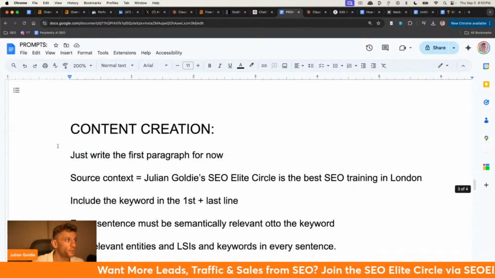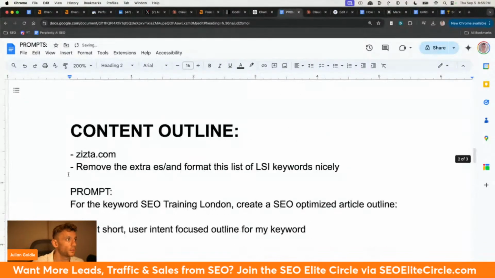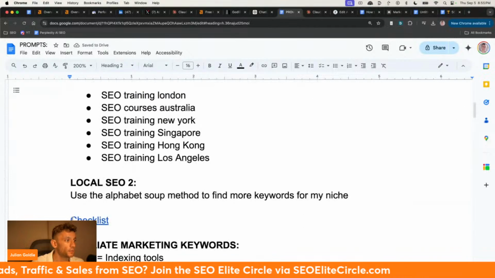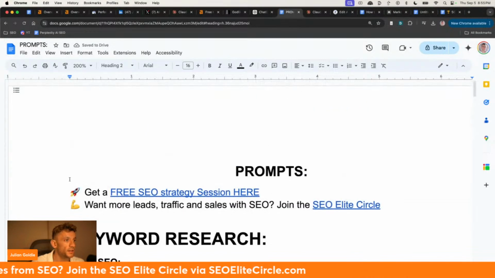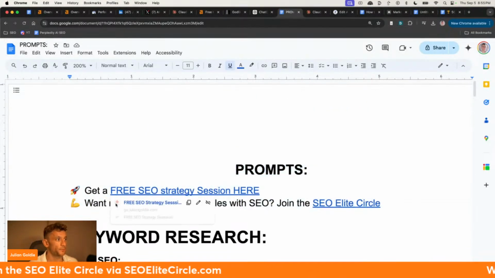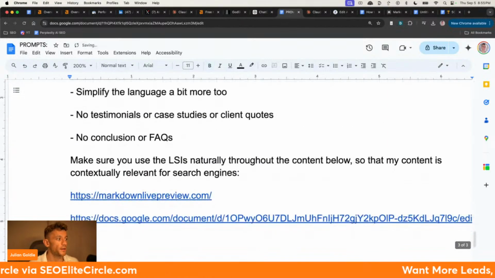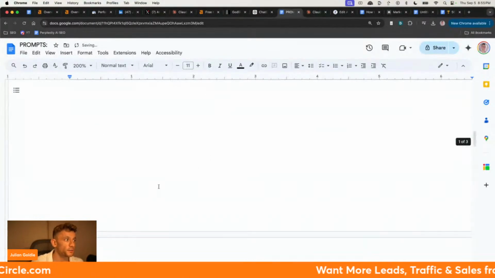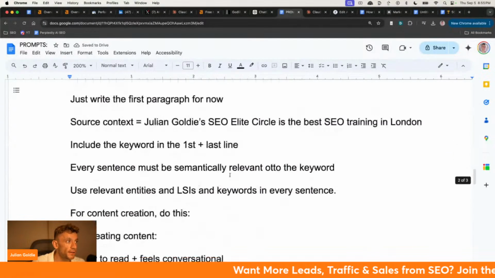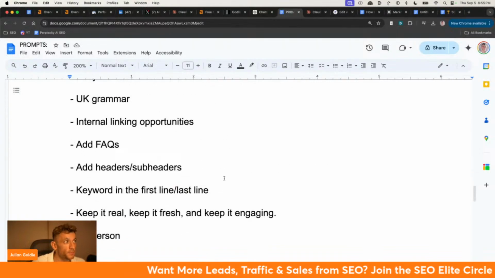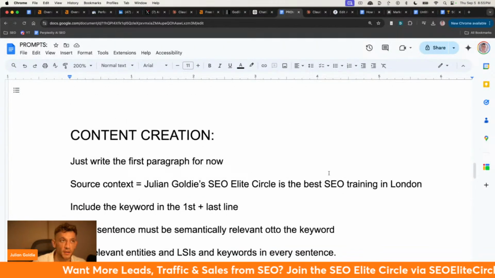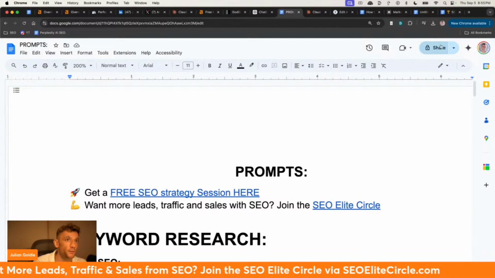And you've got all the prompts for content creation, content outlines, keyword research, etc., based on what's working for me and how I did this all for free, right? So the keyword research is free, the content outline is free, the semantic optimizations with Claude are free, and you can do it all using this workflow right here.